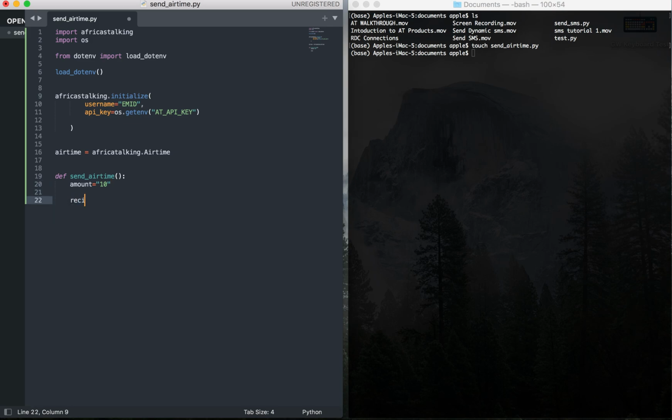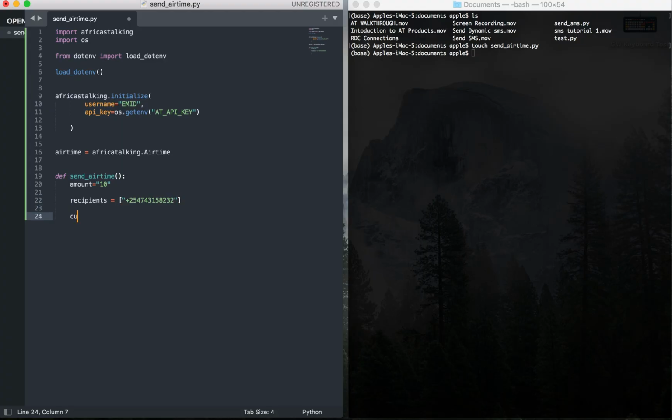We'll send it to our recipients. Remember, this is also a list, and it must start with the country code. I will just send it to my phone number. I'm currently in Kenya, so I'll use +254 as my country code, then I'll key in my phone number.